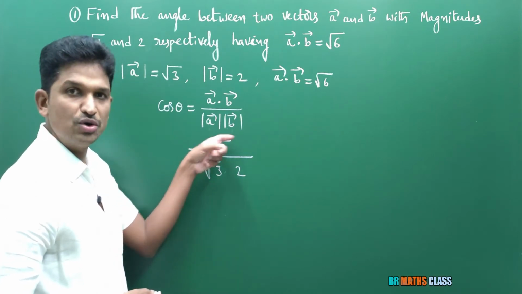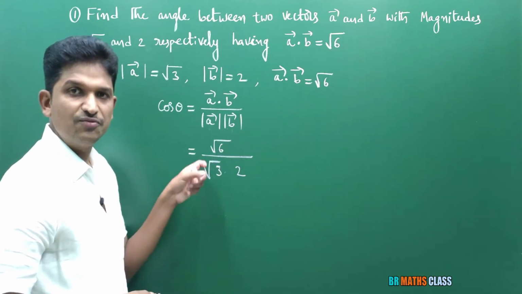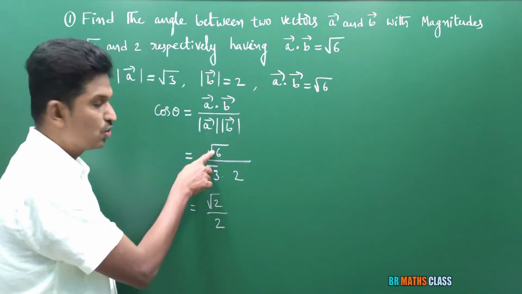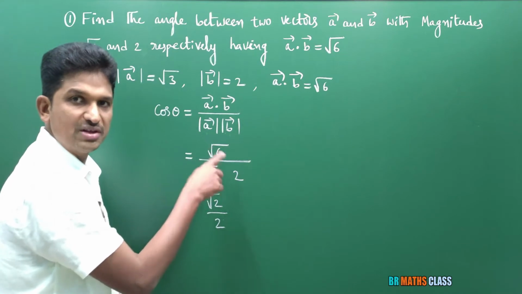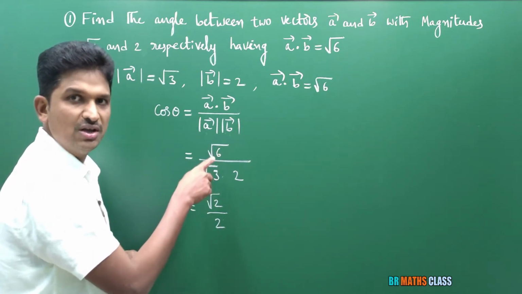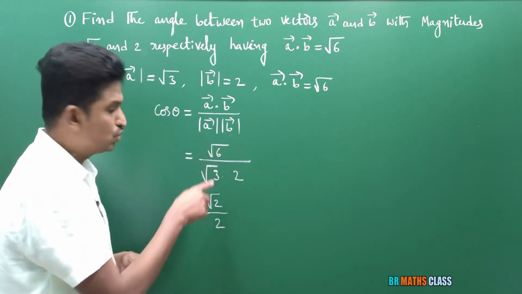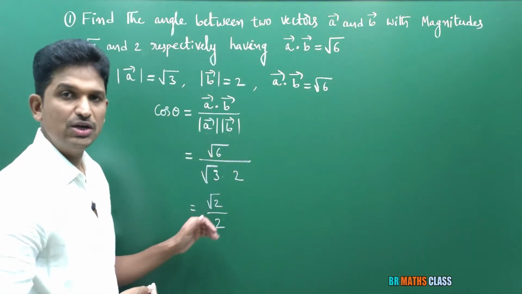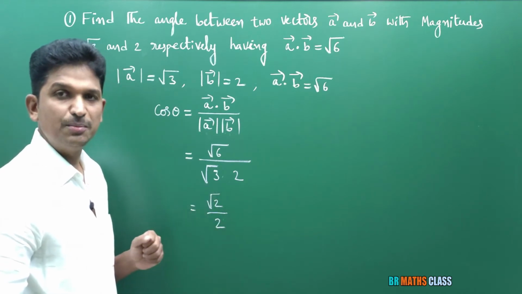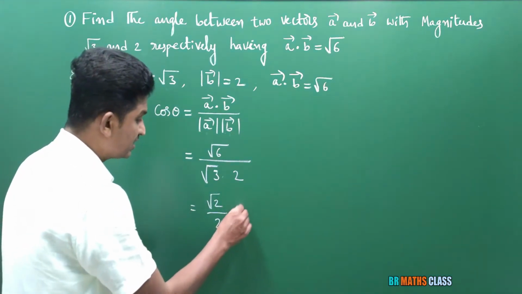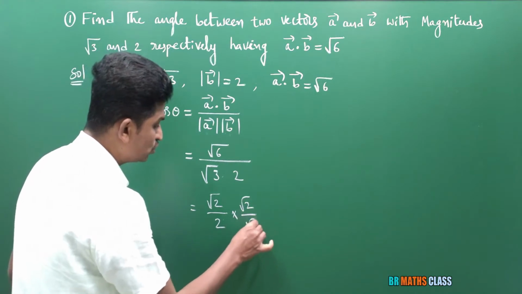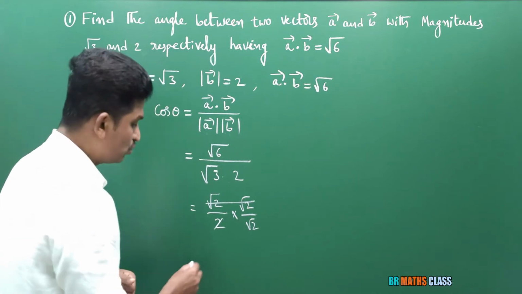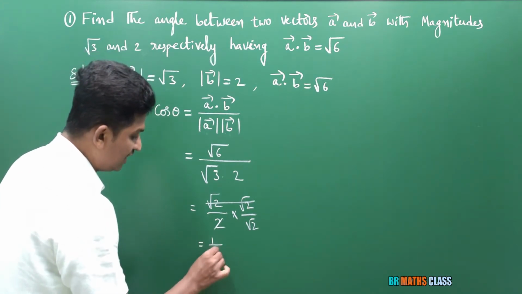You observe here √6 divided by √3. You know this formula, √a divided by √b can be written as root over a by b. √6 divided by √3 is root over 6 by 3. 6 by 3 value is 2, right? So √6 divided by √3 value will become √2. That √2 I wrote, and this 2 as usual. I'll simplify this a little bit. What I'll do, multiply numerator and denominator with √2. Then let's see what you will get. See here, √2 into √2 is 2. This will get cancelled. What is remaining? You got 1 by √2.